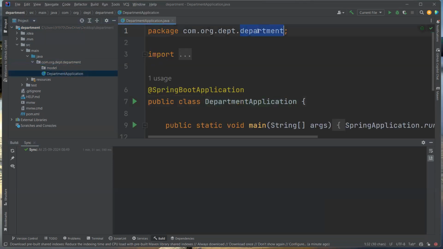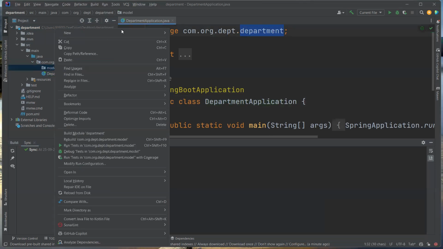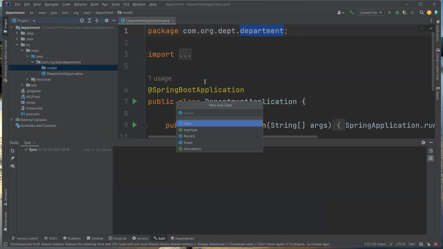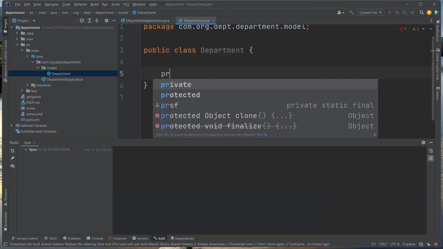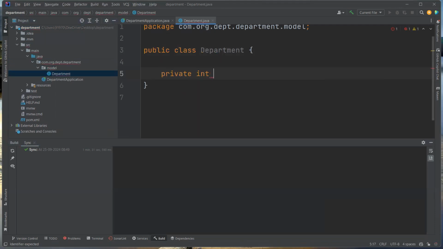Okay, department. Create a class: right click, and department. These should be big letters because it's a class name. And create a Department with a private int ID and maybe some fields.